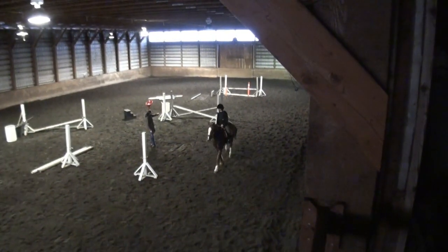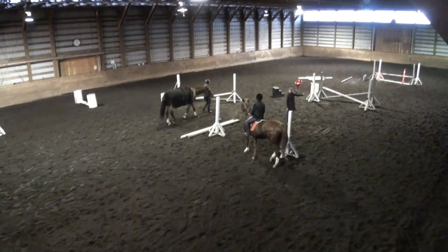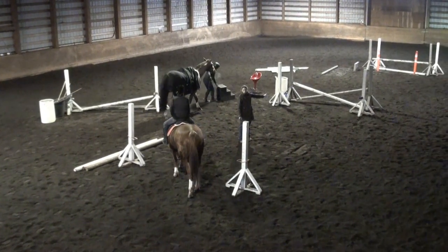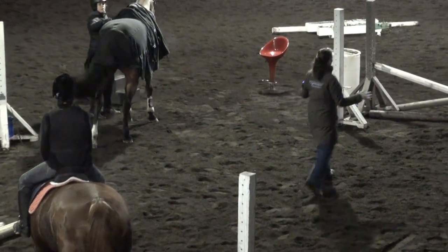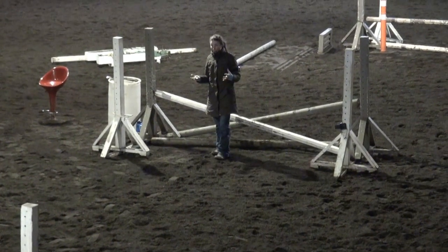So in with the jump in, she's having a heart attack getting to the vertical. Right foot. So then you actually solved the problem in the two strides. She was absolutely straight. The two strides was great. But now because she was having a heart attack going to the vertical, her adrenaline is up. She's going way too fast.